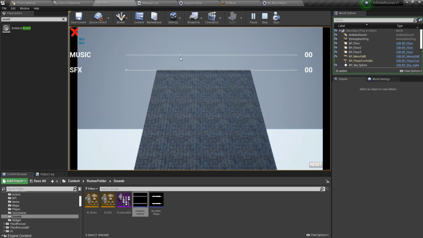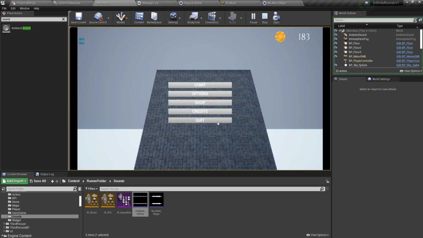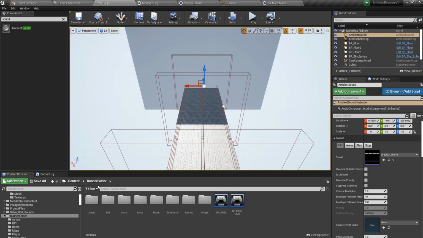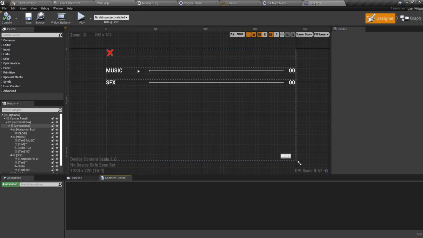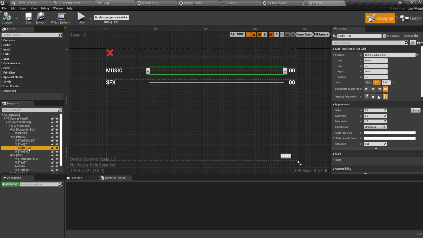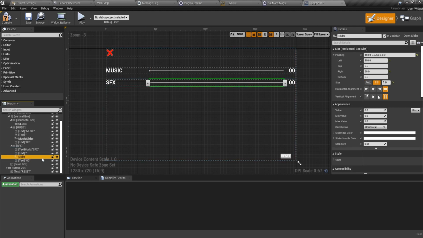And if I go to the options, the slider does nothing at the moment. So now let us move to the widget UI options. I'll rename this slider as music slider, and this slider as the SFX slider.